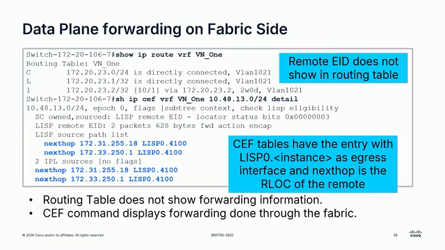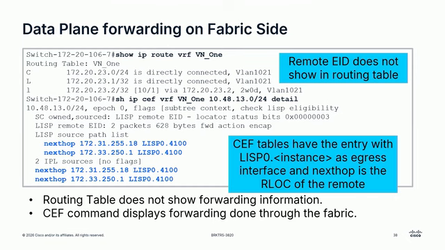But if you look at the CEF tables with the show ip cef command, you do see all the information that you need, and that one does show you the next hop, the locators that we need to use to reach it, and we encapsulate it using LISP 0.4100. That means we encapsulate it in VXLAN, and we use the LISP instance ID 4100 to get to the remote side. If you want to then look at which physical interface you need to take, you can either use the internal keyword, which gives much more information from CEF and also includes the physical interface, or you just do show ip route or show ip cef for the locator itself to be able to get to the other side.